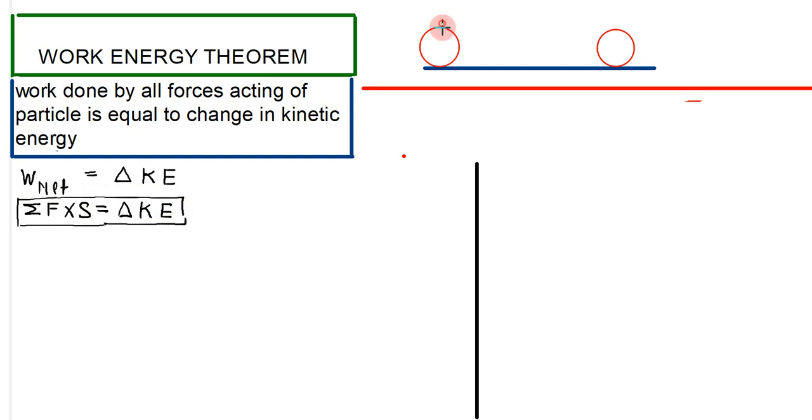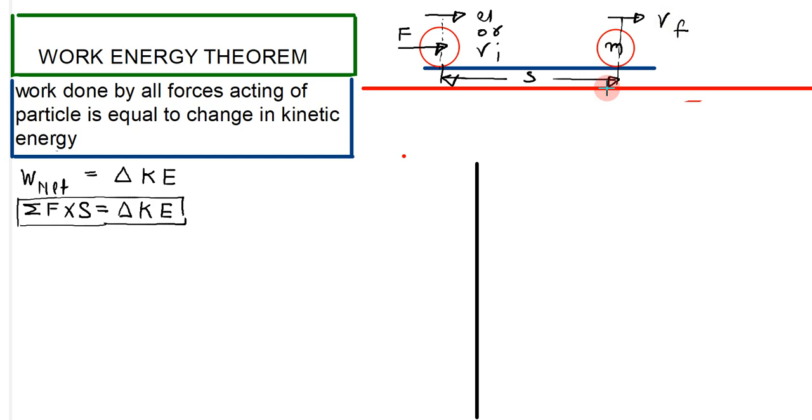Look, suppose here there is a block, a body. It has some velocity, say u or vi, maybe a notation. So it travels some distance, let us say distance s, or we can say displacement s, unidirectional. If you apply a force F to displace this body, and it gains a velocity vf, it means there is an increase in kinetic energy, which means work is done there. It has some mass m.